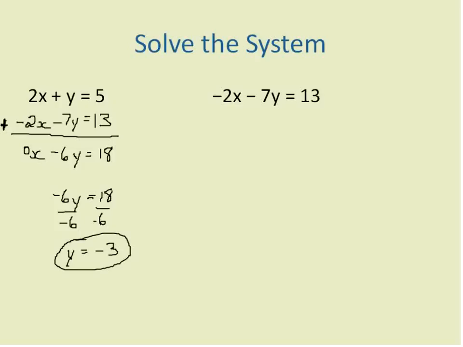It's a little bit easier than the substitution method. And that means my value for y, where these two lines cross, is negative 3. I can take that negative 3 value and substitute it into either equation, and I will get the final result that I'm looking for.